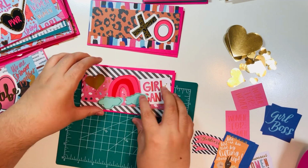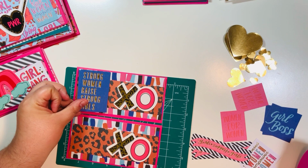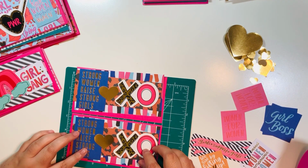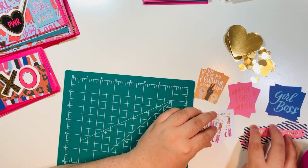So what I'll do is I'll glue everything, and after I glue everything, then I come back for one final pass and I add all of my stickers. So again, you can call this process any which way you want. I call this assembly line cards.